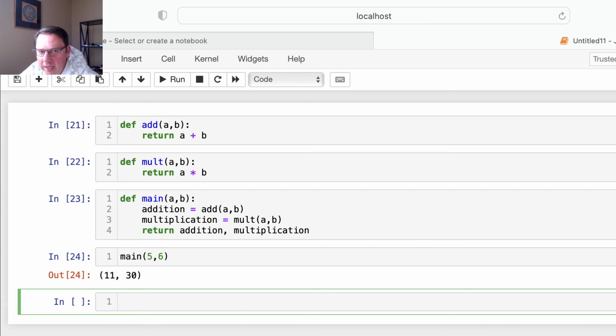And by the way, since we're on the subject, let me remind you that when a function returns more than one result, these results are returned in the form of a tuple. I hope you know what a tuple is. If you don't know, watch my other video where I explain data structures, a very important topic in Python. And you could also watch my video about list, string, and tuple.